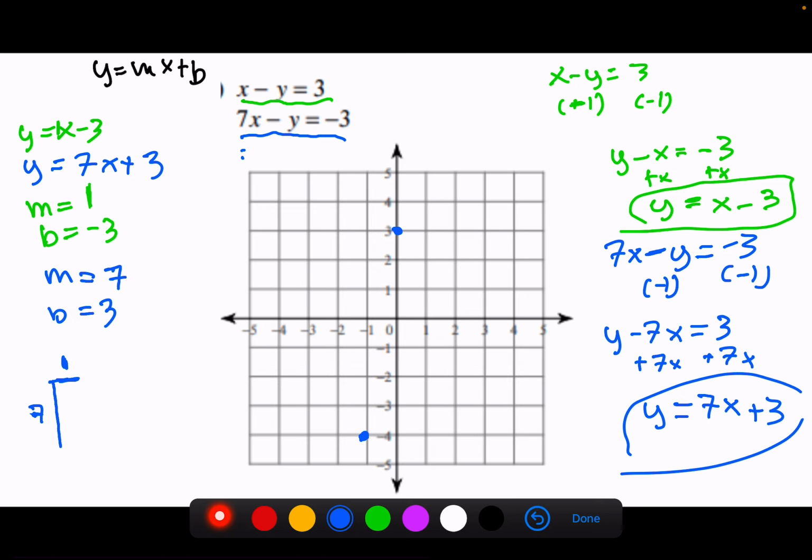So let me just go ahead and do the green for now. For the green, the y-intercept is at negative 3, and we have a slope of positive 1. So that means that we're going to go up 1, right 1, like this, and then like this. So let's start from the bottom here. That means we're going to go down 1, left 1, so it's also going to be here. Same principle, down 1, left 1. Then up 1, right 1, up 1, right 1. So let me just go ahead and do that all at once.